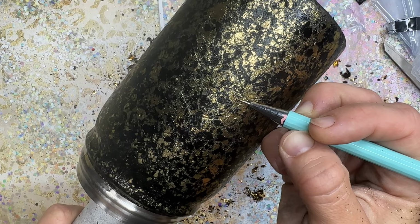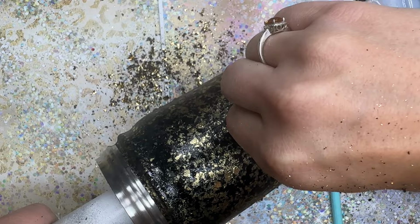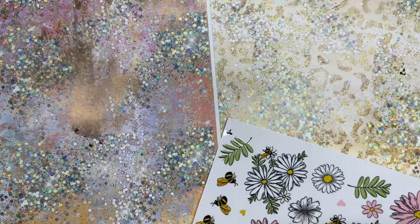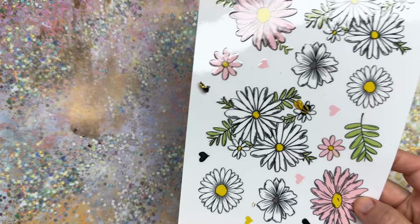As you can see, I'm having a heck of a time trying to get this so-called temporary vinyl to remove from the tumbler. And then whenever I finally get it to pull up, it actually pulled up some of my micas underneath and a little bit of the epoxy. I had a moment of silence, so I didn't throw my tumbler because this is the only mason jar tumbler that I have, so I can't mess it up.